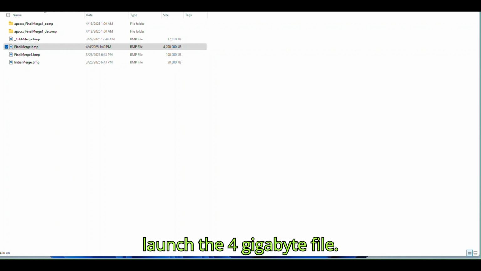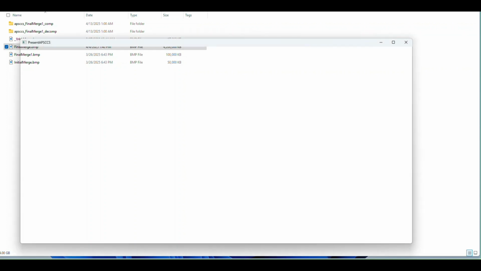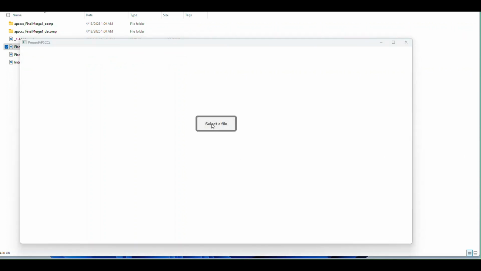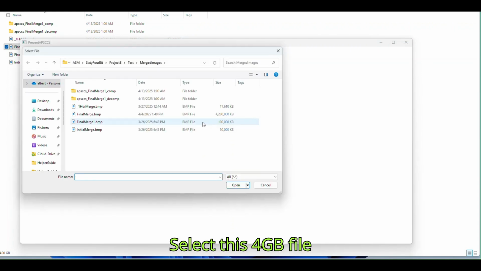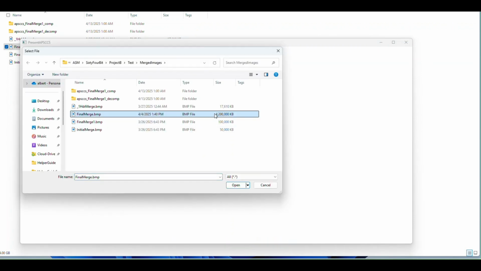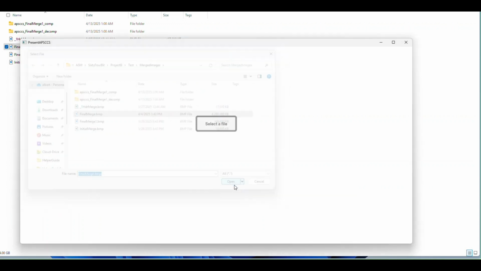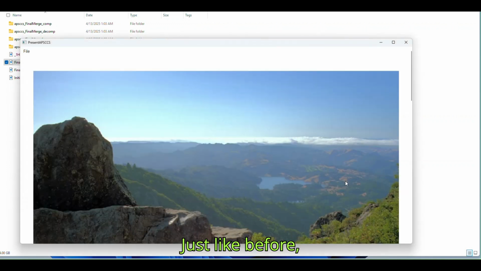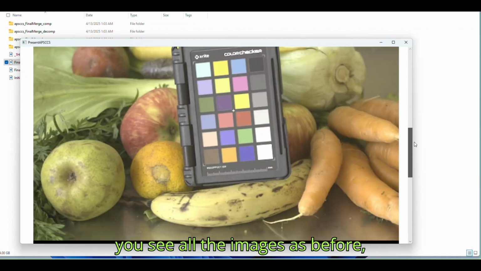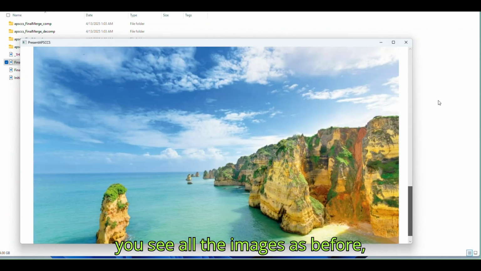I'm going to launch the 4 gigabyte file. Select this 4 gigabyte file and open. And just like before, you see all the images as before, the combined images.